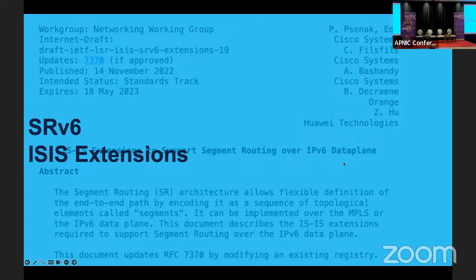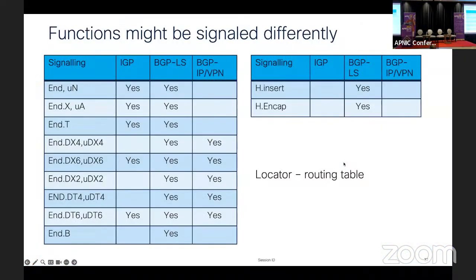So I'll go for signaling, right? Signaling, well, so far we covered the entire data plane, right? And the entire data plane means everything in SRv6 is just IPv6. The only thing in the data plane we are changing is basically the semantics of the IP address, and we don't call it an IP address anymore, we call it a SID. But we're just trying to make sure everything is the same as in MPLS, just simpler.